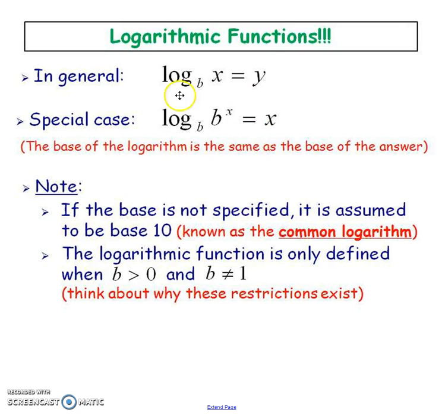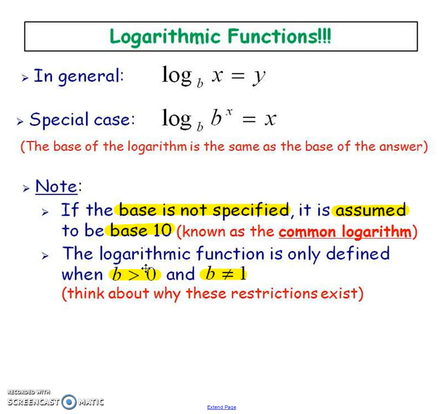I'm going to explain this special case in a second, but the base is not specified. Sometimes if it's invisible here, you just got to know that there's an invisible 10. It's a base of 10. This is called a common logarithm. Now if there is another number here that's not 10, they'll actually indicate that and they'll put that little letter there. Usually we don't get negatives here. So b is almost always greater than 0.